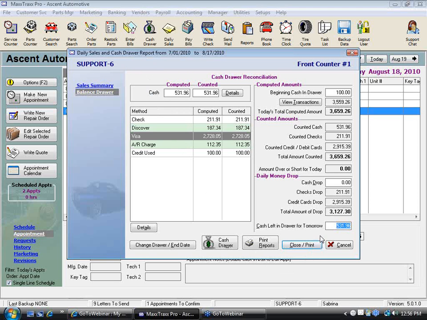Okay. So in your mind, because I think our number was like $300, we actually did try to always keep the cash drawer at about $300. And frankly, did I actually make it to the bank every day? Certainly not. I probably would go to the bank once a week. But I would take money out of the drawer, stick it in an envelope with my deposit slip, and even if I took cash and checks in every day of the week, Monday through Friday, with MaxxTraxx, I found it easier to fill out a deposit slip at the end of each day, even though it wasn't going to the bank. And I'll show you why in just a minute, because this is a two-step process. Again, very, very different from MotorTraxx.